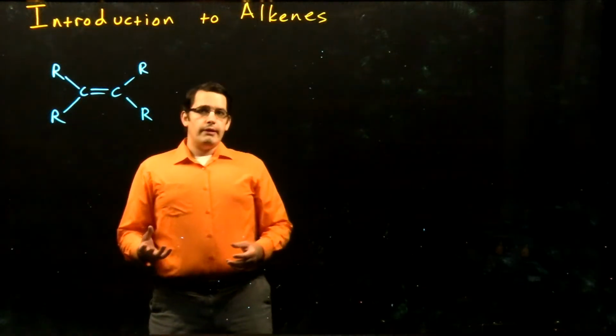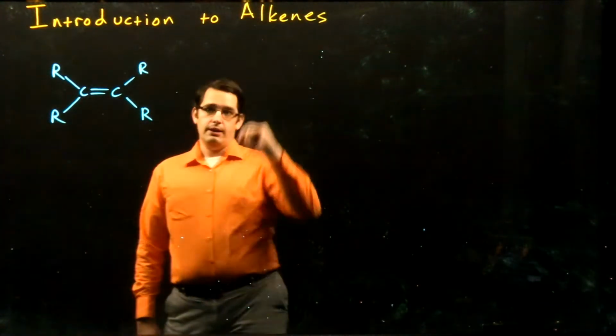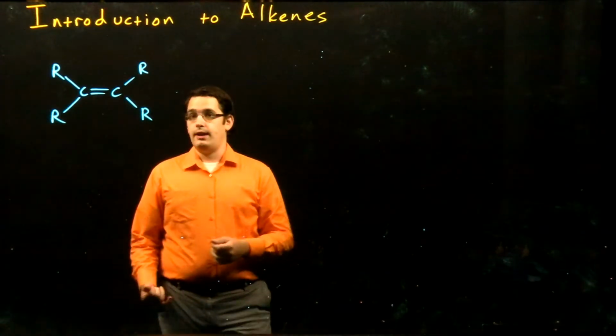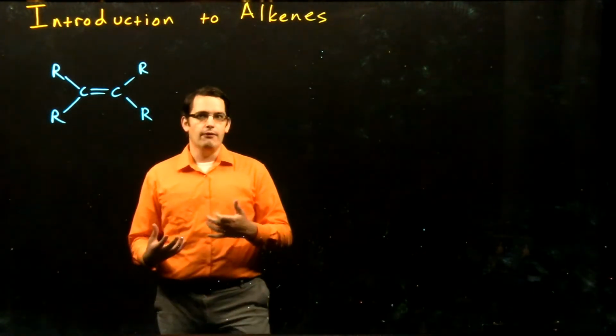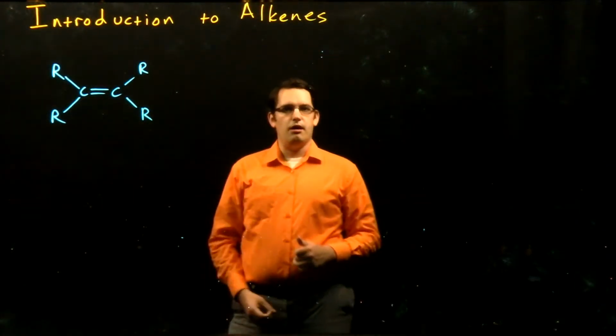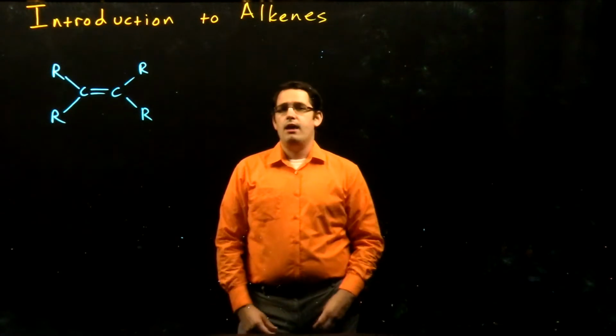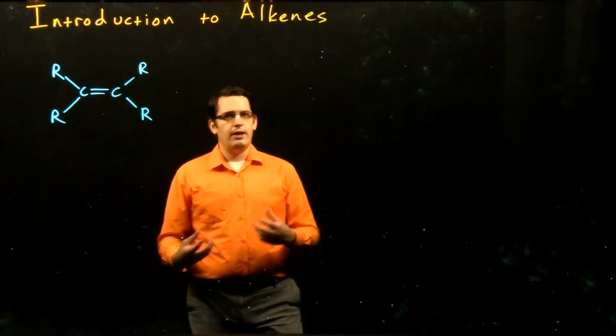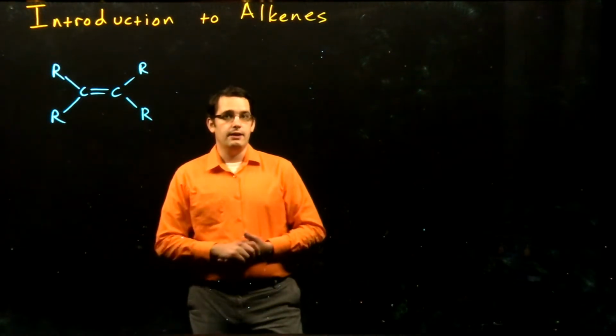In this video, we're going to take a closer look at alkenes. Now, as you may remember from our previous video, alkenes are a class of hydrocarbon, meaning that they have carbons and hydrogens, but they have specifically carbon-carbon double bonds. Now, unlike alcohols, you might not immediately think of anything that you commonly encounter that contains alkenes.